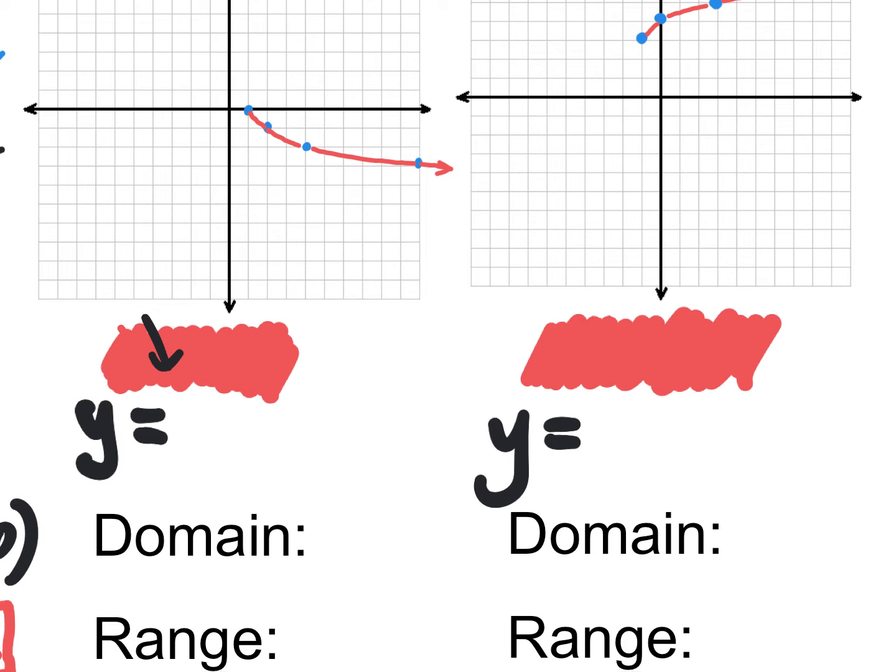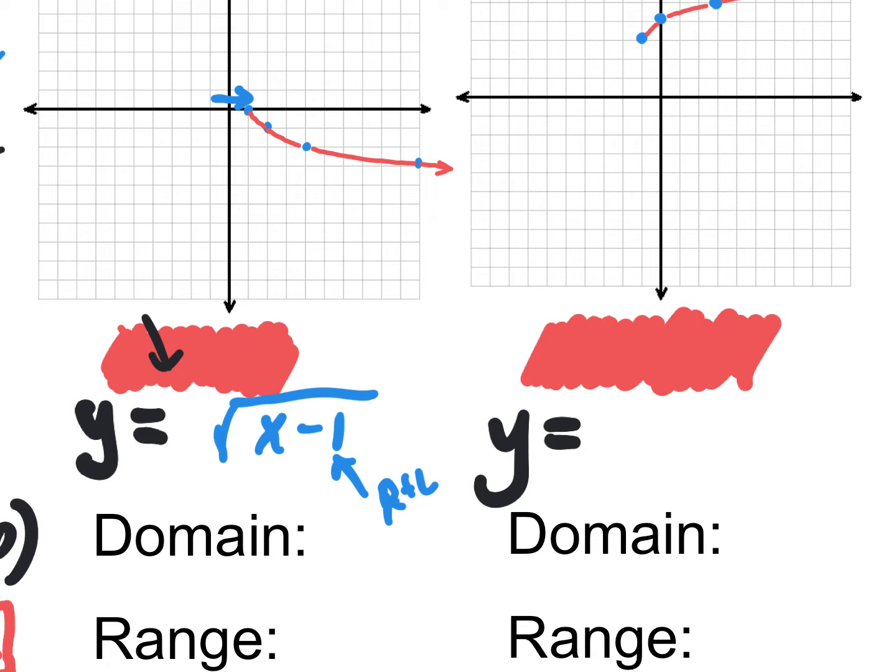Okay, here's what you should have said. It's a square root graph, so you totally could just start with a square root and just leave it with lots of empty space to put other stuff in there. And then you think, okay, looks to me like it's been moved to the right. So that's going to be a -1 on the inside. Now, right, left goes on the inside. Again, if you're worried at all about this test, you can be taking notes right now that would help you a lot. Right and left on the inside. And that might feel like it should be to the left. Understandable, because the stuff on the inside is the opposite of what you would think.